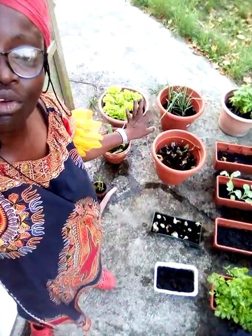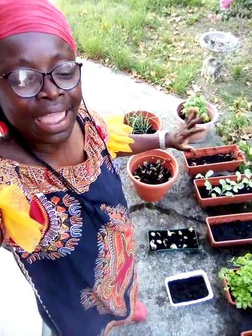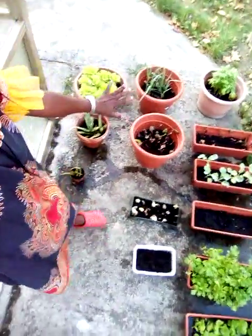Though this is a highly nutritional soil, the sodium bicarbonate actually helps it to get rid of any pesticide or anything that will heat up my soil and the veggies. You can see they're all growing very healthy and very beautiful.